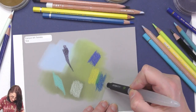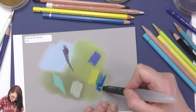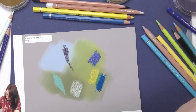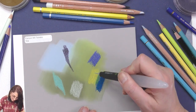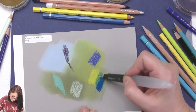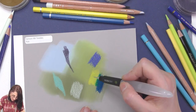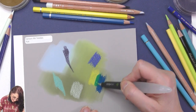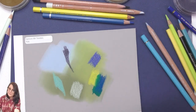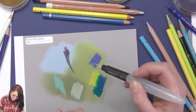Okay, let's go. Ooh, lovely. It's very nice. Hang on. It's very nice on here. Oh, wow, look at that. Wow, that's nice. Just like paint. Look at that. I'll bring it up close so you can see. Okay.